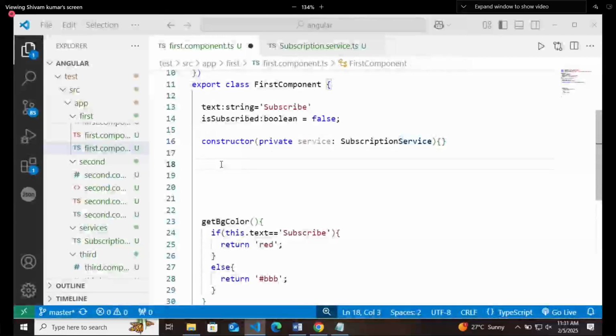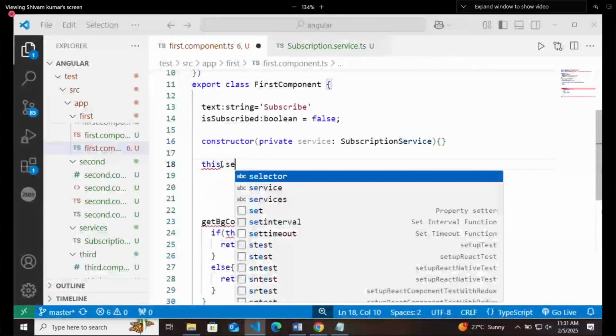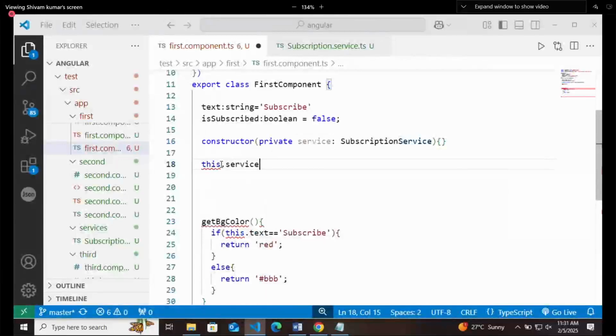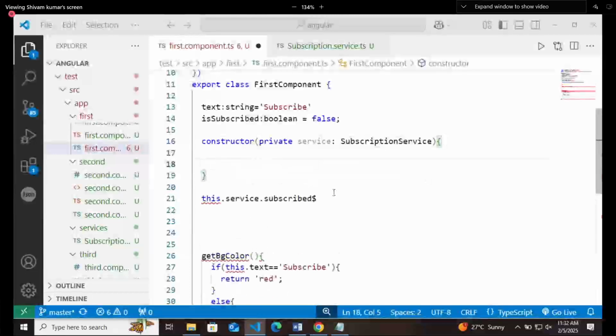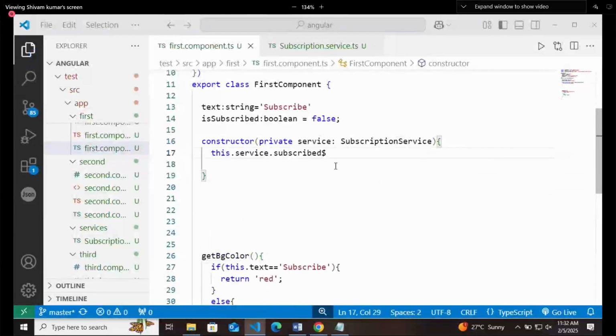How will you use it? I will write this dot service, because you are going to use this particular service. So you have to write this dot service dot subscribed with the dollar. Or you can do one more thing, in the constructor only you can write, because the constructor will execute these things.